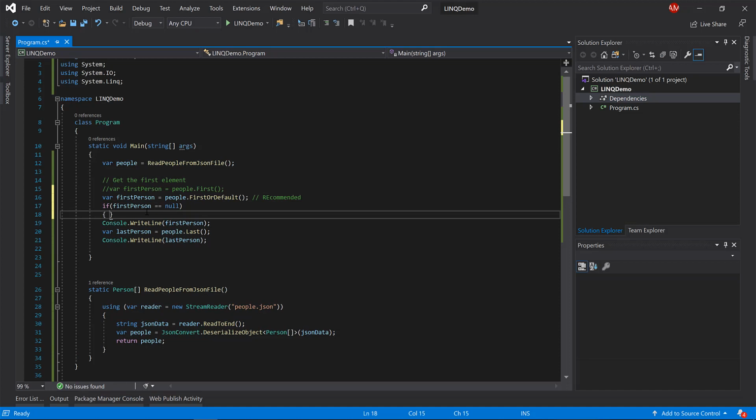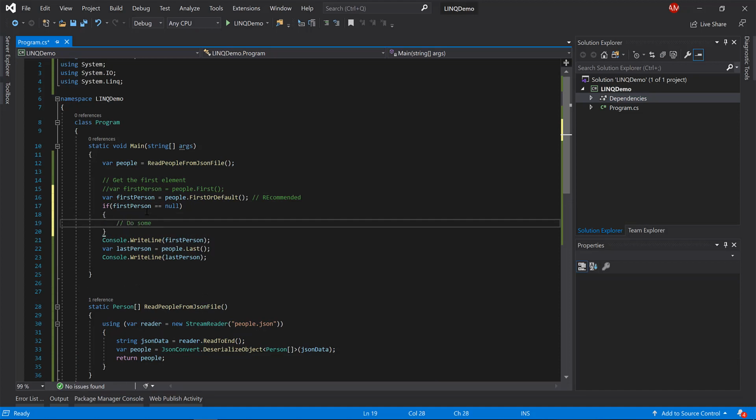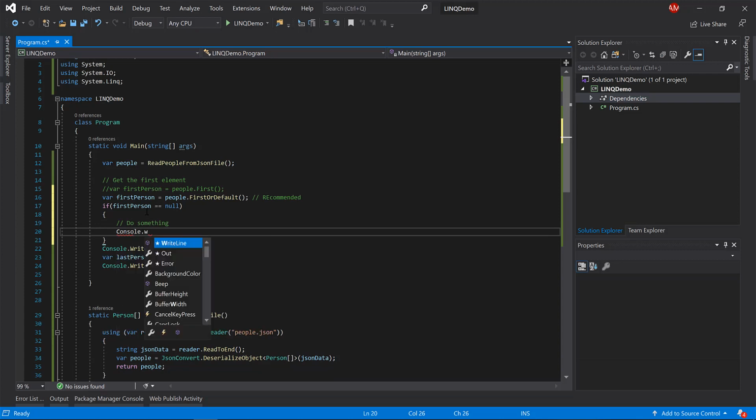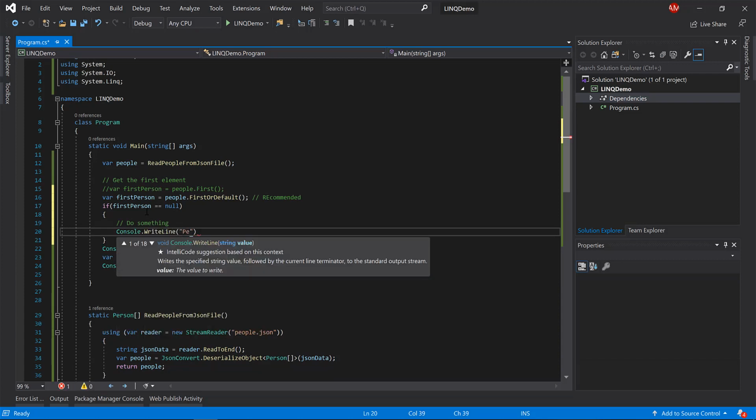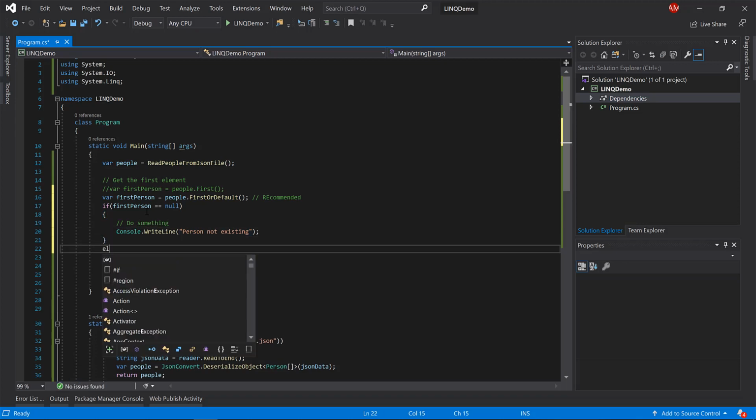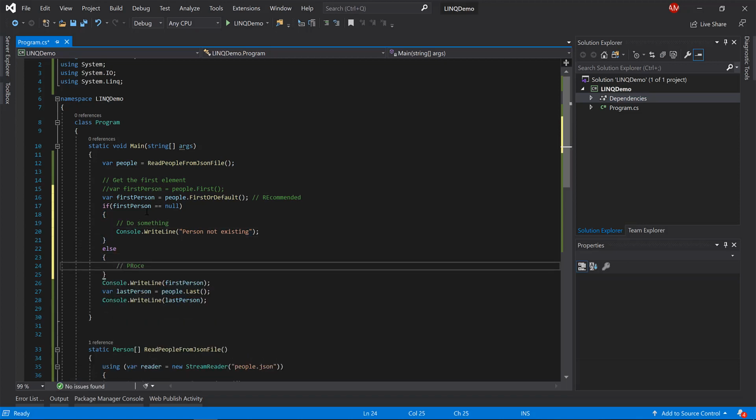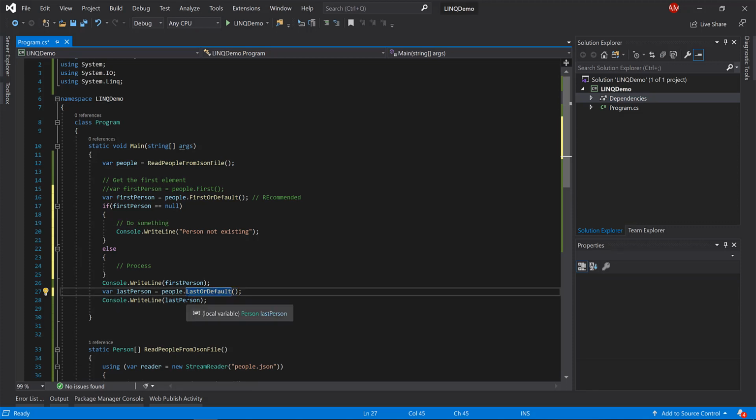So here do something like person not existing, and here it is existing, process. And the same thing with Last, you can use LastOrDefault instead of Last. So if there is no last person, it's not going to throw an exception. Here it's just going to return null, and that's it.